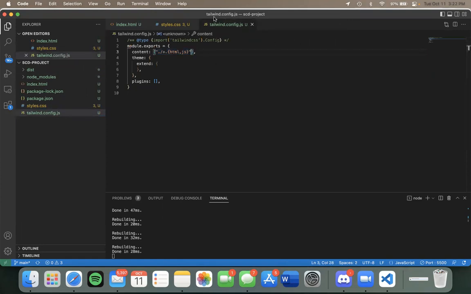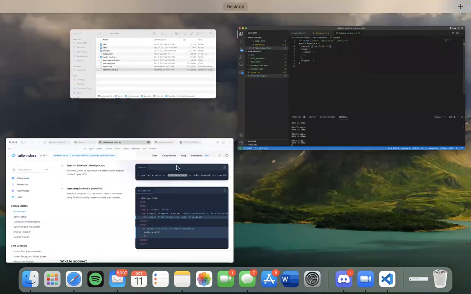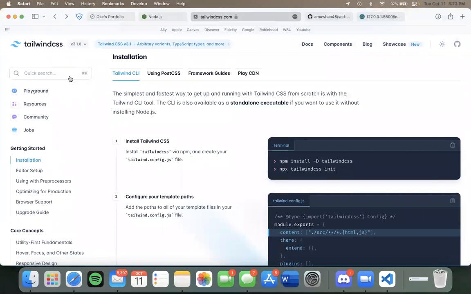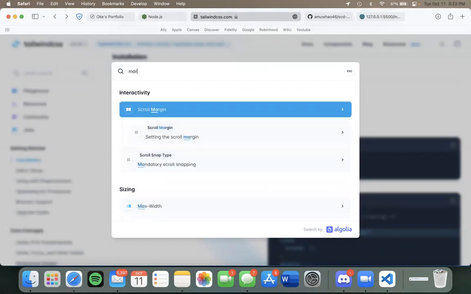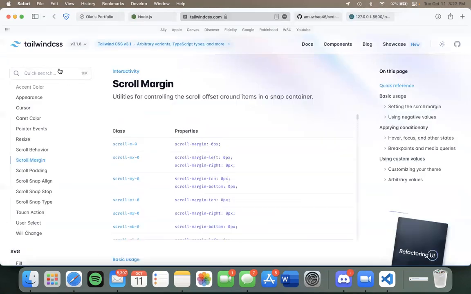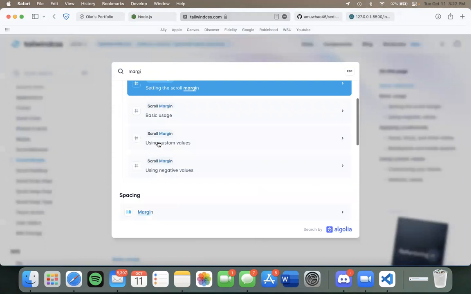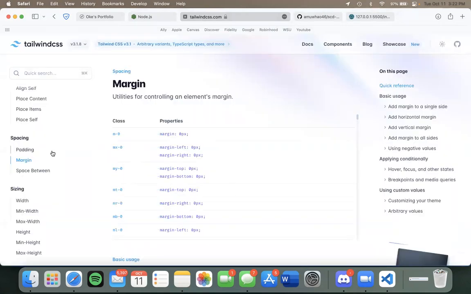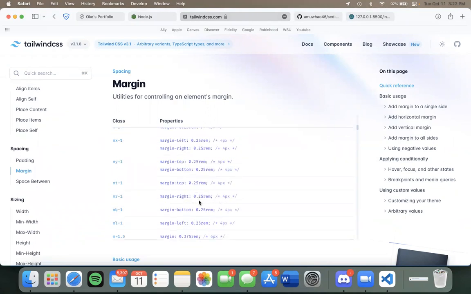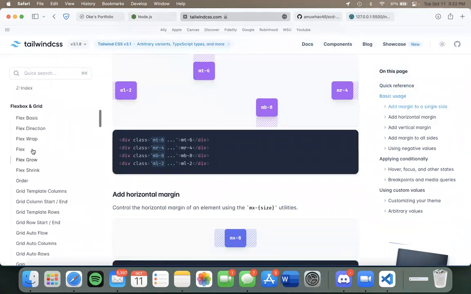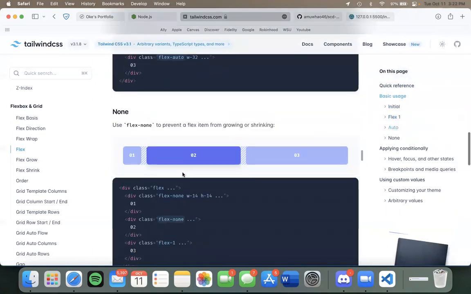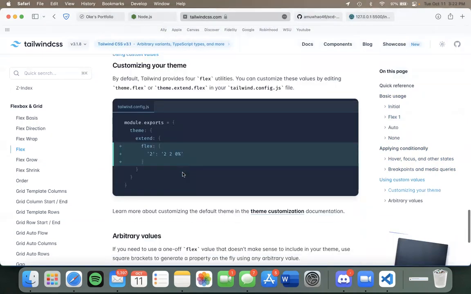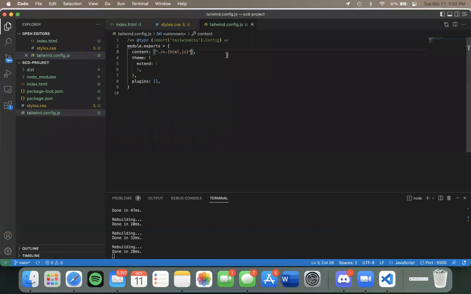Yeah, it's pretty easy to implement as you go along, and the documentation is very well written. So anything you have questions on, for example, if you want to understand margins, that's scroll margins, but let me see. Yeah, they have it organized in different sections. So if you want grids, margins, tables, all that, they have a very good explanation of what each of them does, and even pictures to show you. And if you do run into any problems, let me know.